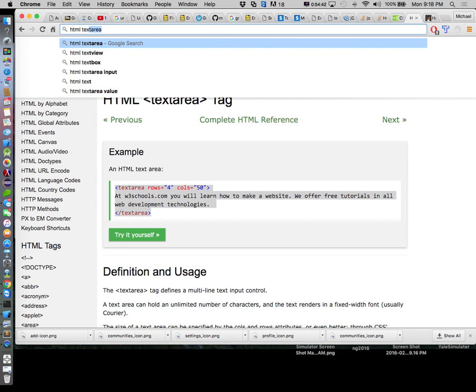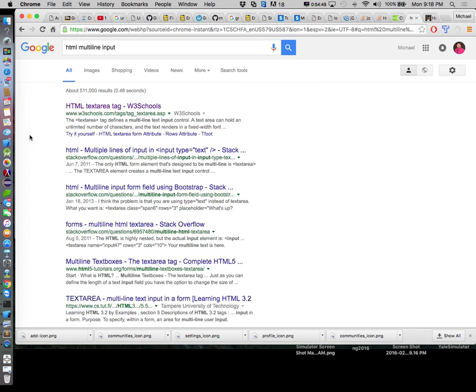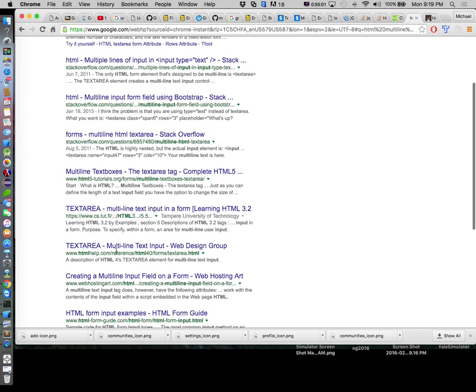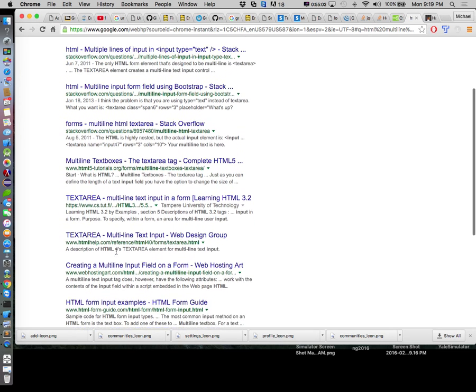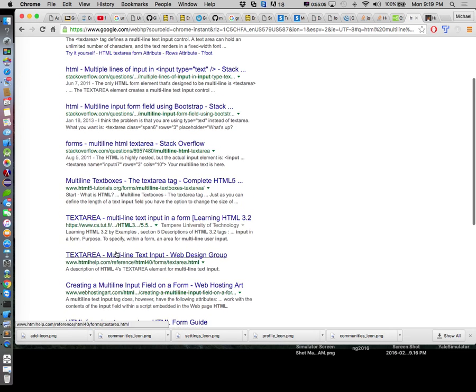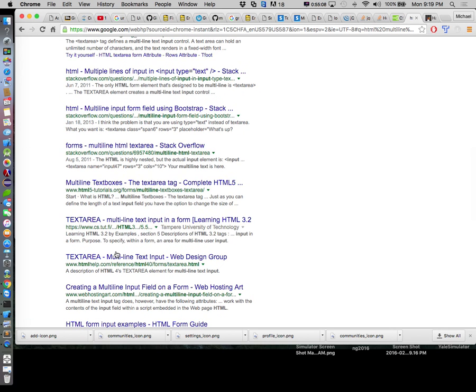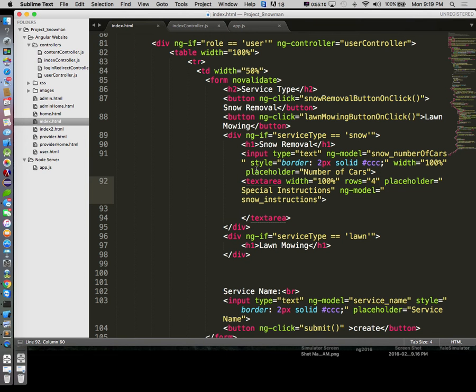HTML, multi-line input. Let's see what. Well, maybe for now we just do it as a single text field, just like the other one, and move on with life.